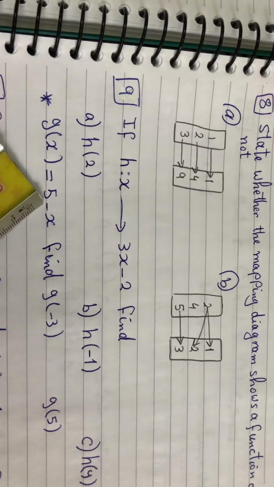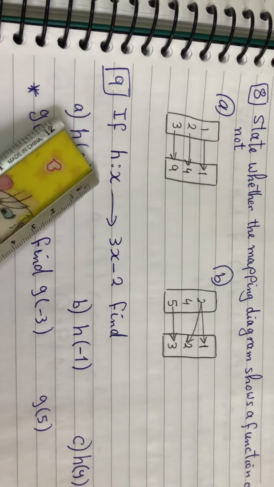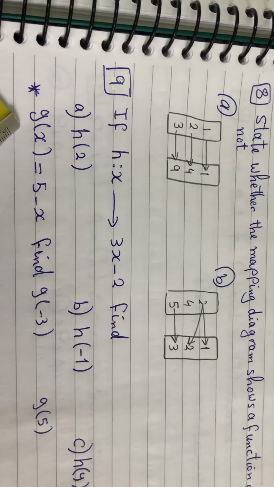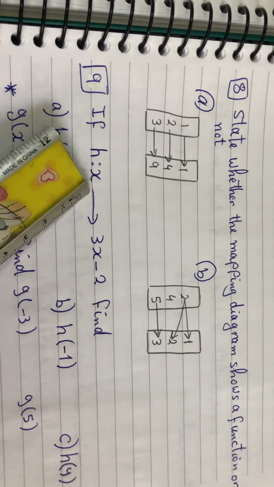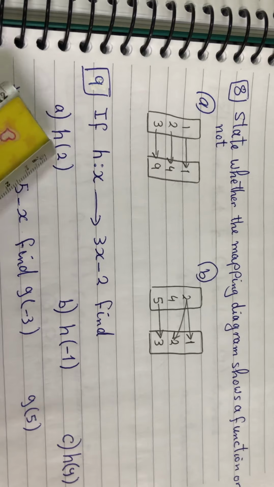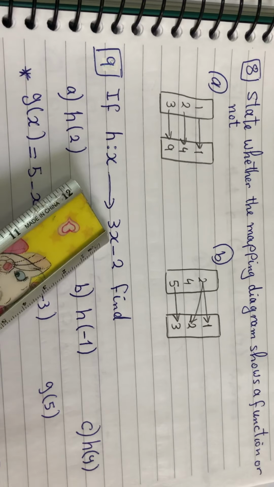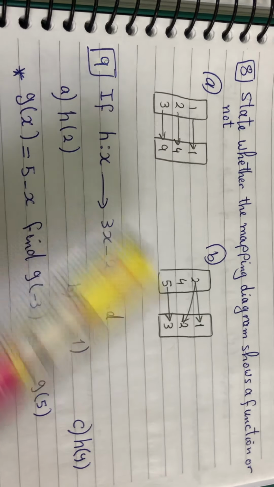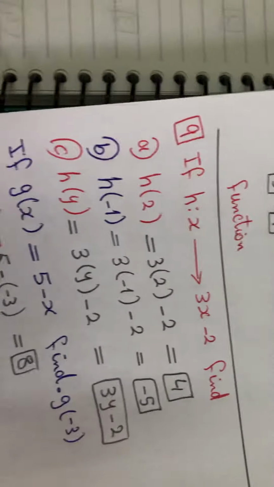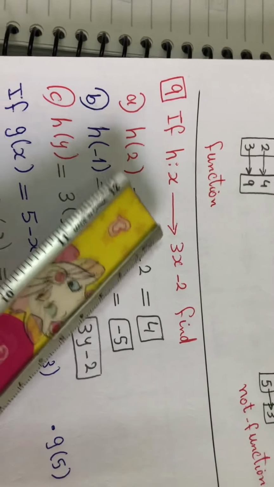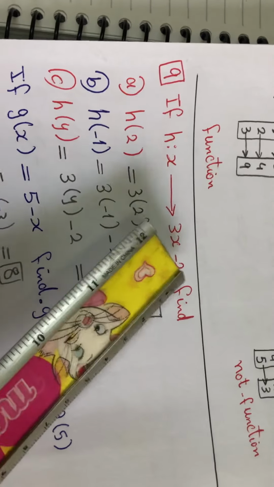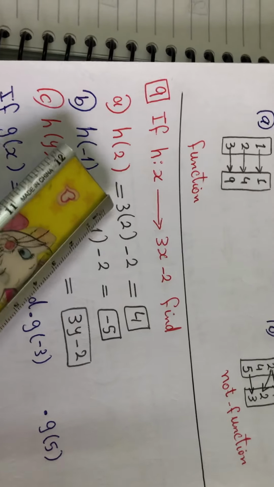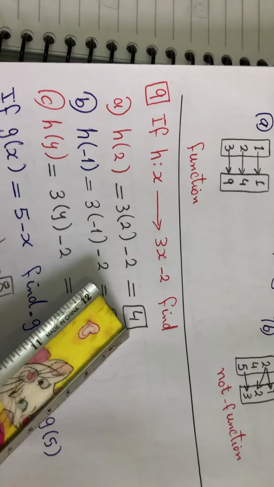Okay, and we have another function here, h of x. This form is like that one. There is no difference, okay? So this is h of x. I want to remove x and put 2. So I'll remove any x in my way and substitute it by 2, as you see here. So here, the answer, h of 2: 3 is still 3. Instead of x, I'll make it 2. So 3 times 2 minus 2, still minus 2. So it will be 3 times 2 equals 6, minus 2 equals 4.